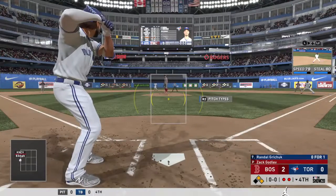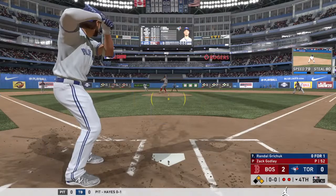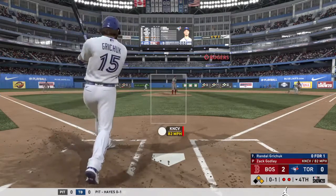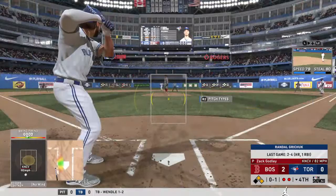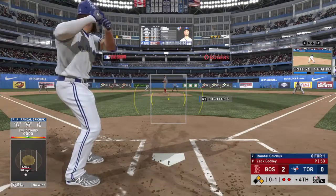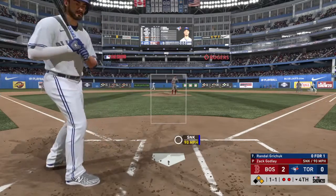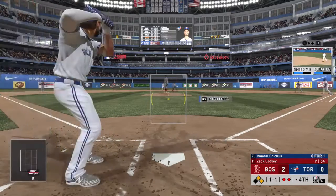Coming to the plate now, Randal Grichuk. He was a strikeout victim in his first try. From the belt, the pitch. Below the zone, a swing and a miss. In his career, Grichuk is slugging north of .480, which puts him among some of the best power hitters in the game in that category. A ball and a strike now.